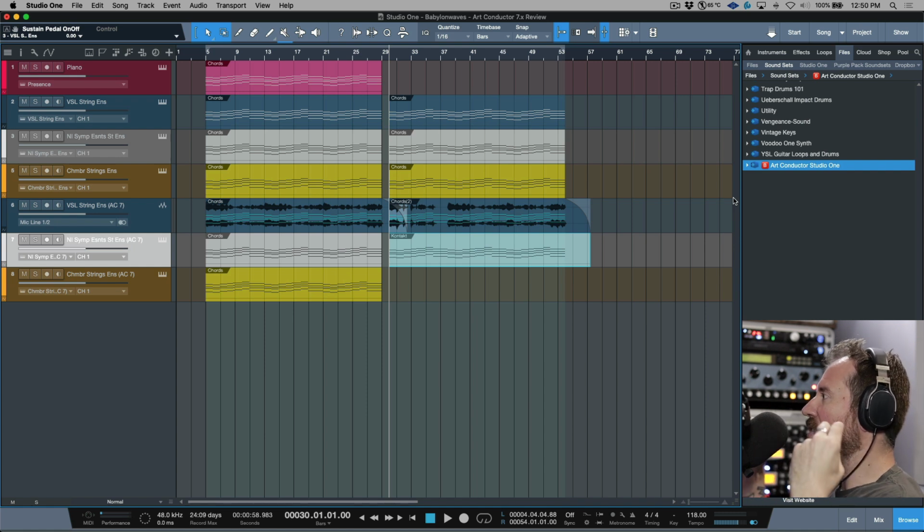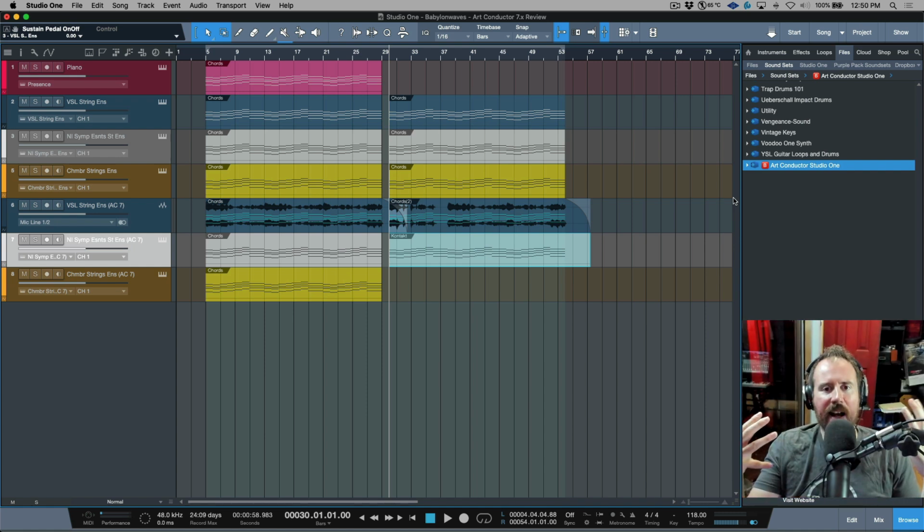Then it might be the case that I get a file, and when I'm listening to it, when I start cleaning things up, I start noticing all these mistakes. Sometimes it's a mistake in the sample library itself, where a certain velocity level or a certain note that was triggered a bad sample or a dead sample or something that sounds like it's part of the wrong group. Maybe it's like a pizzicato instead of a sustain or something like that.